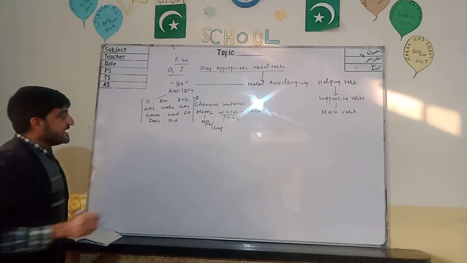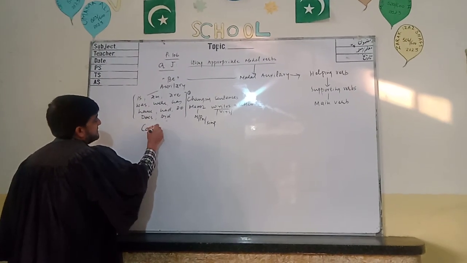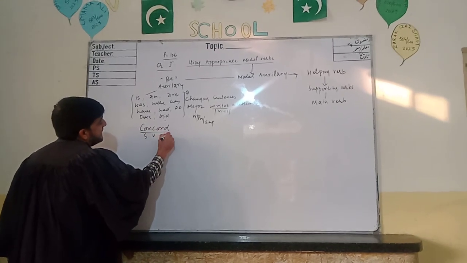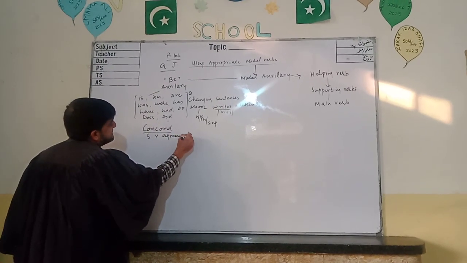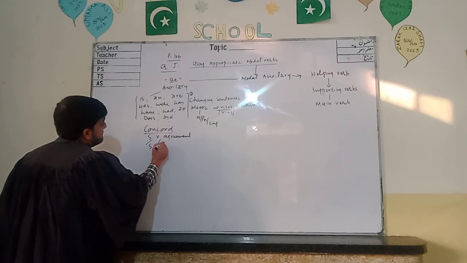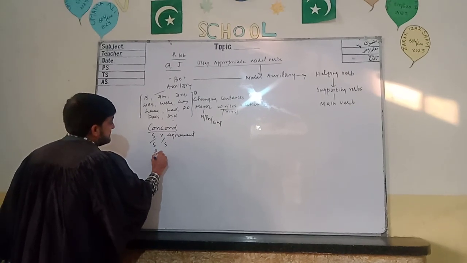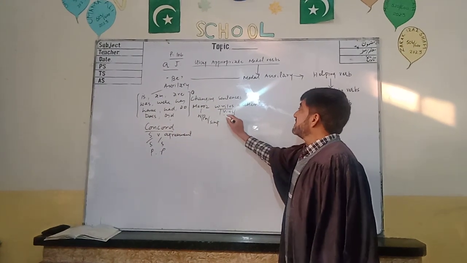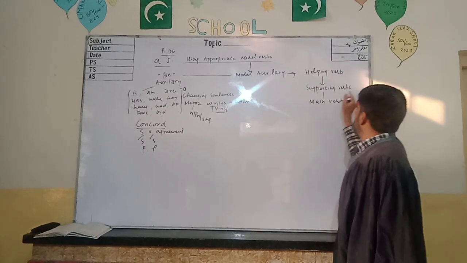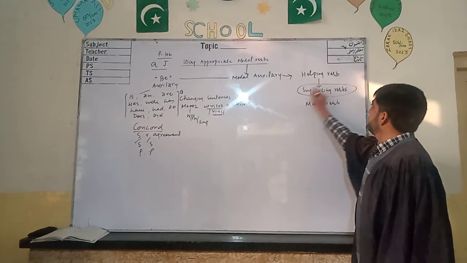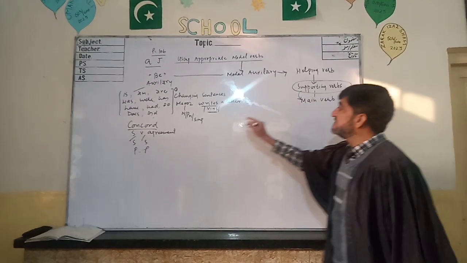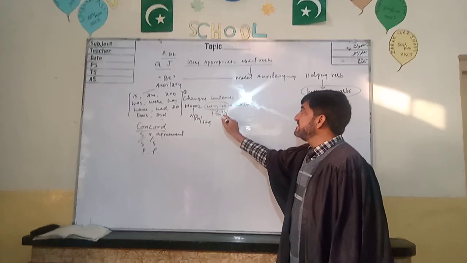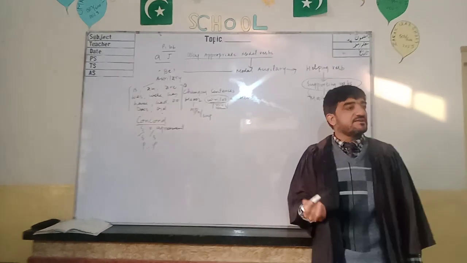So, we have studied the concord. Concord means subject-verb agreement. Subject-verb agreement states that if the subject is singular, the verb must be singular. If the subject is plural, the verb must be plural. Auxiliaries are known as supporting verbs, the supporting verb of the main verb. The main verb with us is writes. Writes is equal to V1 plus S. It means that it is present simple.